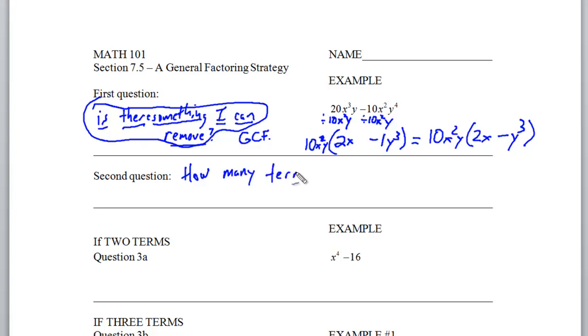And the answer is going to be either 2, 3, or 4. Now, if there are 3 terms, you have the easy method where there's no number in front of the x squared. Well, technically a 1, but you don't see a number in front of the x squared. And there's going to be the more difficult method when there is a number in front of the x squared and you have to take care of it.